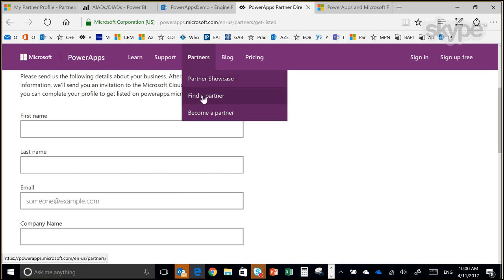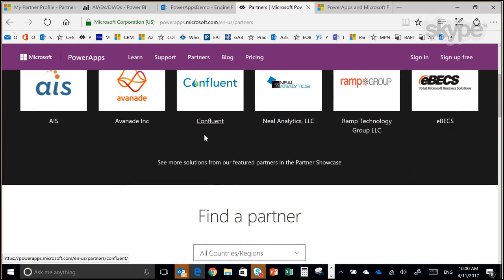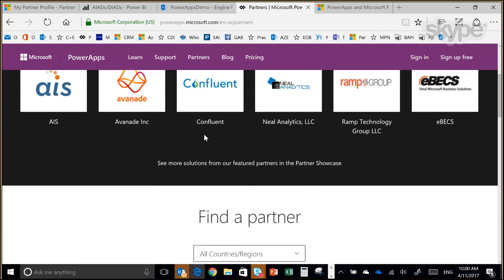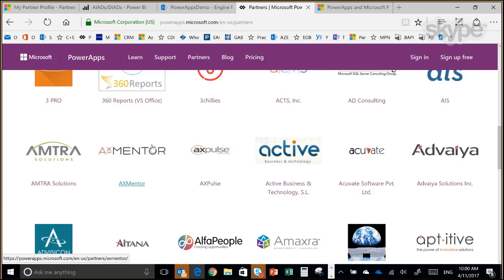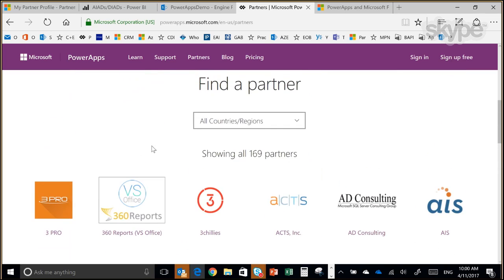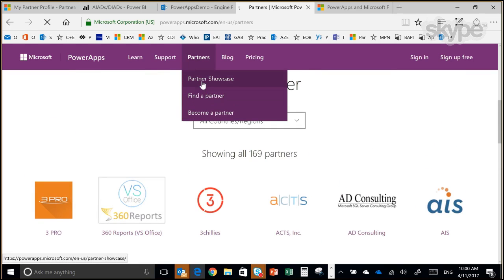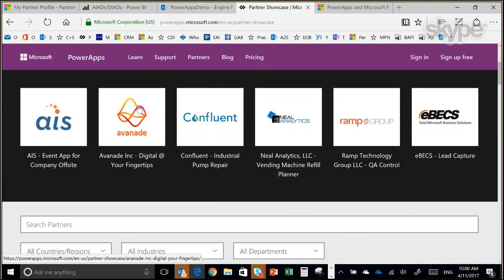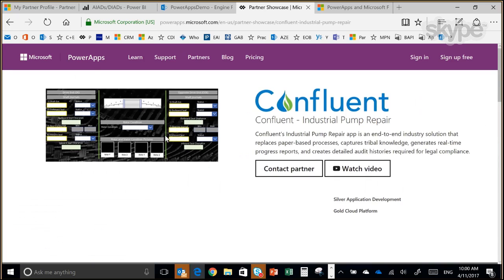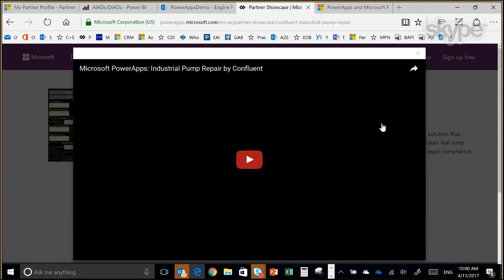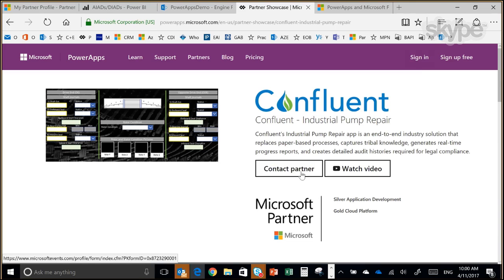Once you create your profile, this will show up here where customers can find information about the company and what you can offer. Here you see all of the existing partners that we have that are listed in the directory. And then you can start showcasing solutions. We're helping you to create a page where, for example, you can share more about the solutions that you have. There will be screenshots here, and a video of a quick demo of that particular solution. And here, customers can contact you directly.